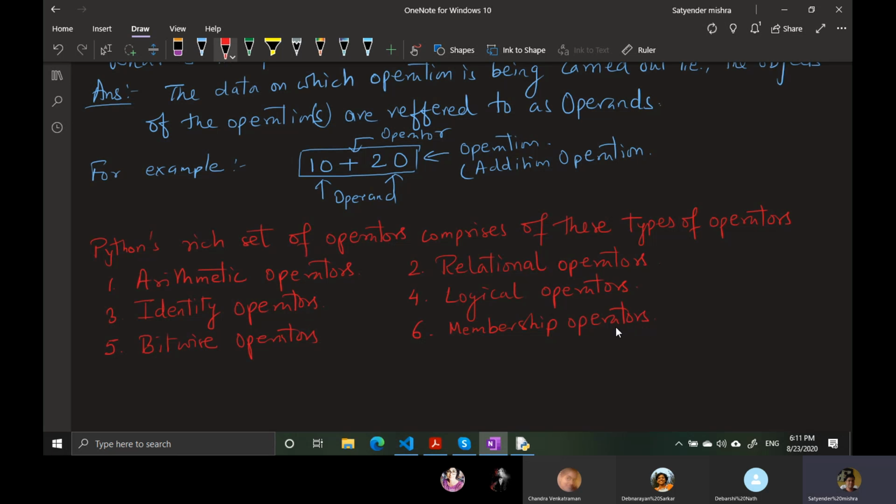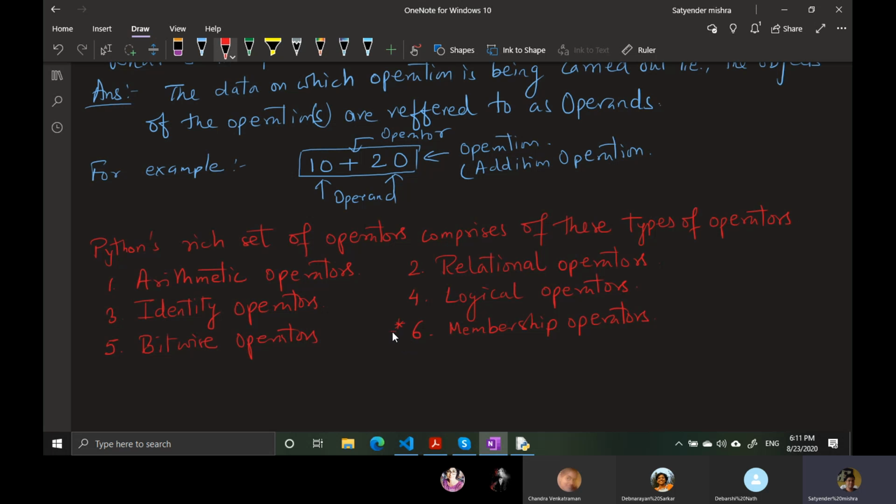I will try to teach you all types of operators in this class, right? And I will teach you membership operators in the future, because the concept required for membership operators is not given in the previous classes.